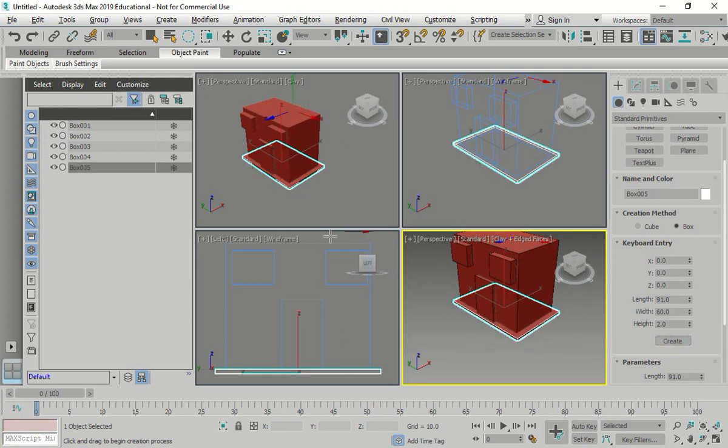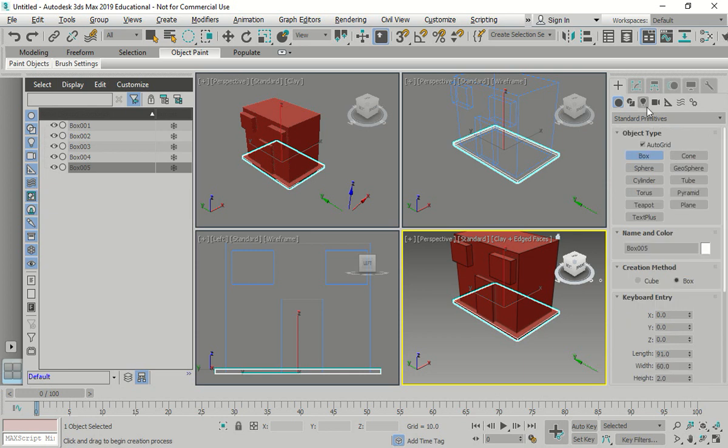And it's going to put it back in the origin 0, 0, 0. How much was it? 91? 91, 60, 2. Got the box.